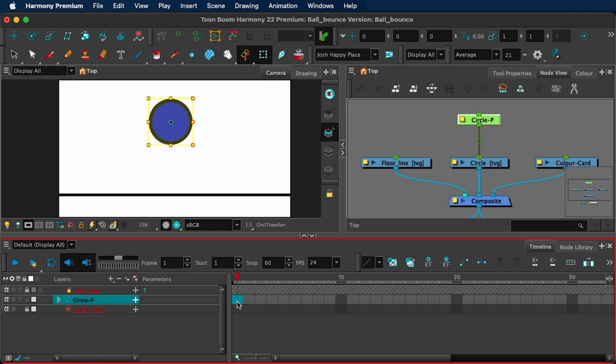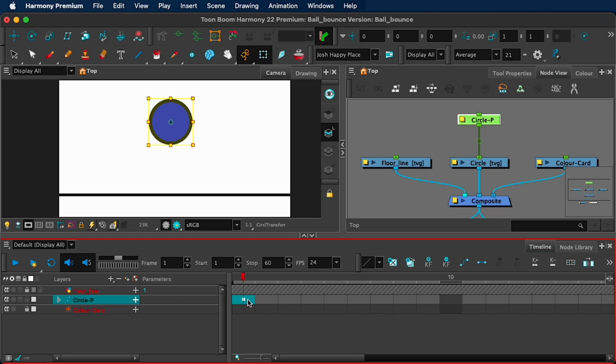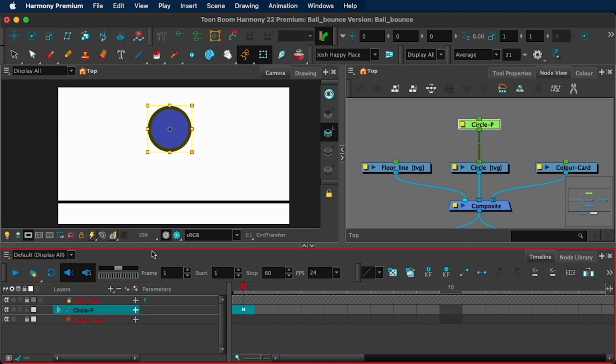Now I want to select the circle, and I'm going to hit F6. So F6 is the hotkey, the shortcut to create a keyframe. So a keyframe is this little red dot here. So the keyframe is what is used to represent any changes happening, any movements for the animation. So you can see that I have a keyframe here and the ball is here. So it's recording the information of the position of the ball.